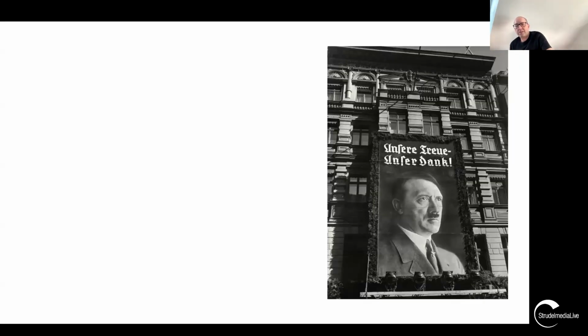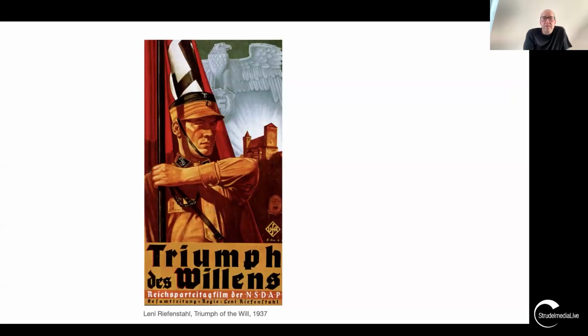But this media that we're looking at, well, of course, we're looking at a photo of Adolf Hitler, and these kinds of photos were circulating in Germany at that time and were the background of what Benjamin was influenced by. The dominating media at that age, and the media that made fascism and the rise of Adolf Hitler and the NSDAP possible, was cinema and radio. So the moving picture and the voice.